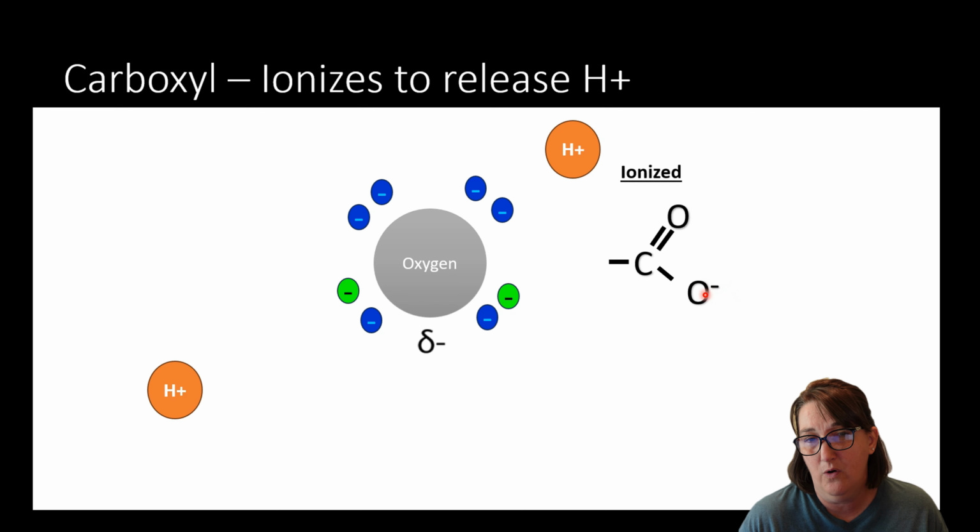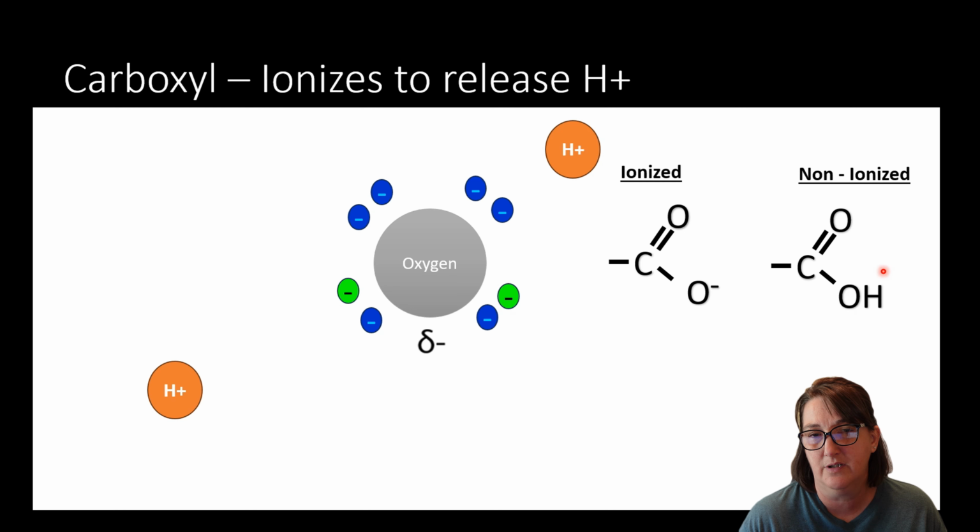So I have an O negative, my hydrogens have been popped off, so I'm going to show this oxygen has that electron attached to it. If it's non-ionized, I'm going to show that hydrogen is still there. That hydrogen proton is still attached to that hydroxyl. I can also see it written out similar to this. I have that H is gone. I'm showing that electron is staying, that H is gone. If it's non-ionized, I'm going to show the H here.